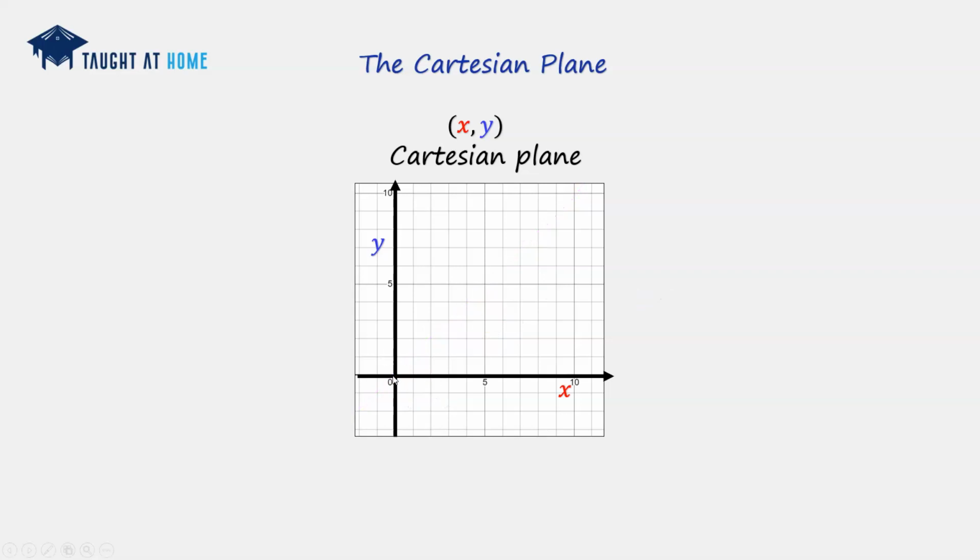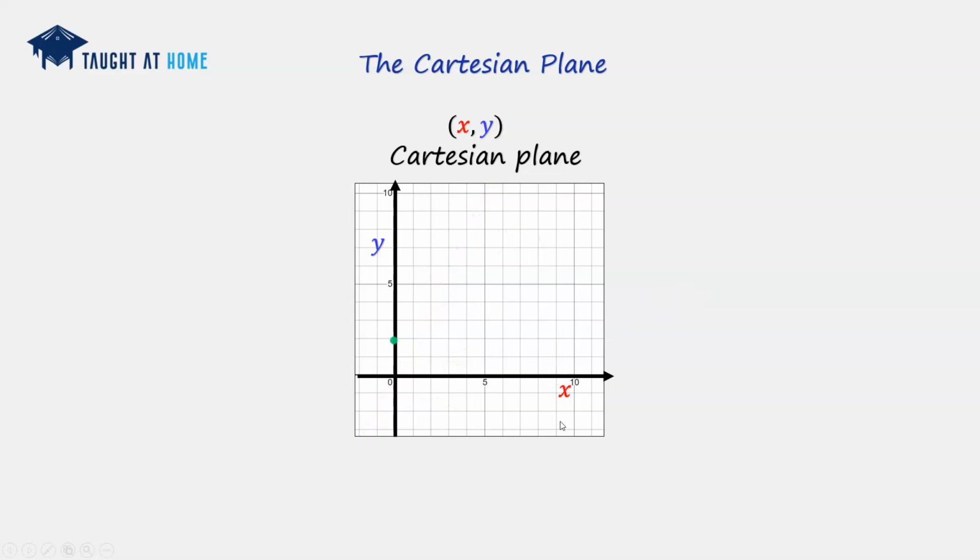Let's try this one. Again, we've got a point here, which is the origin, so 0, 0. This point here, we're going to have 1, 2. This point here, we're going to have 2, 4. And this point, what will this point be? It's going to be 4 for the x coordinate and 8 for the y coordinate. So what will the relationship be for this one? Well, if you figured that out, it would be y is equal to 2x. The y coordinate is 2 times the x coordinate. And if we draw a straight line connecting these points, then every single set of coordinates on this straight line will satisfy this equation.